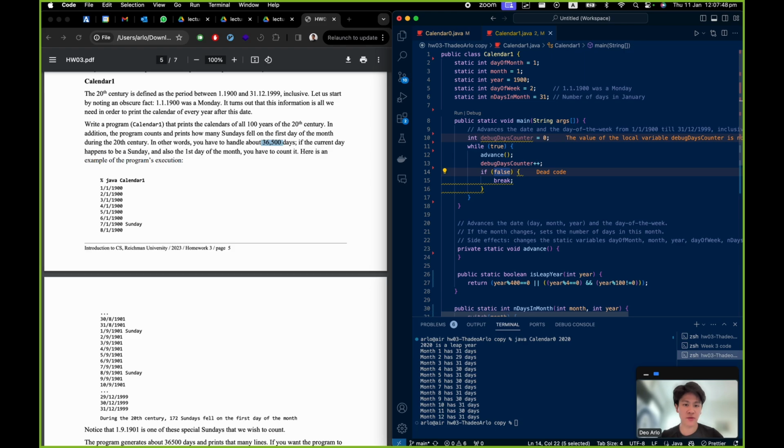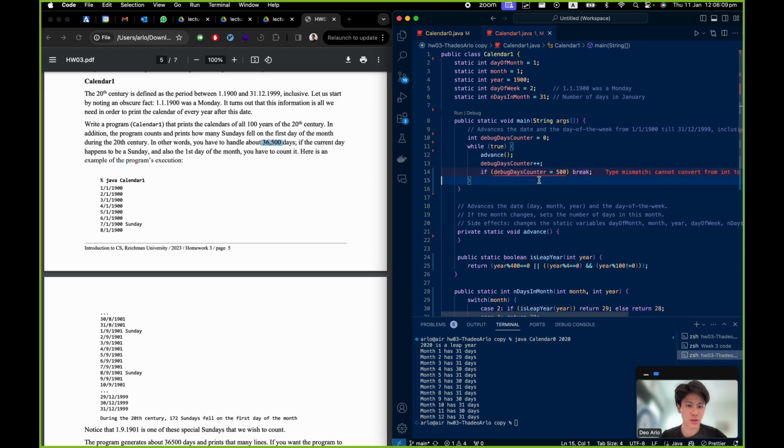So if debug counter is 500, for example, then we break. I'm just going to make this one line to make it smaller. If our counter for debugging is 500, then we'll break, or 50, whatever, doesn't really matter, okay?